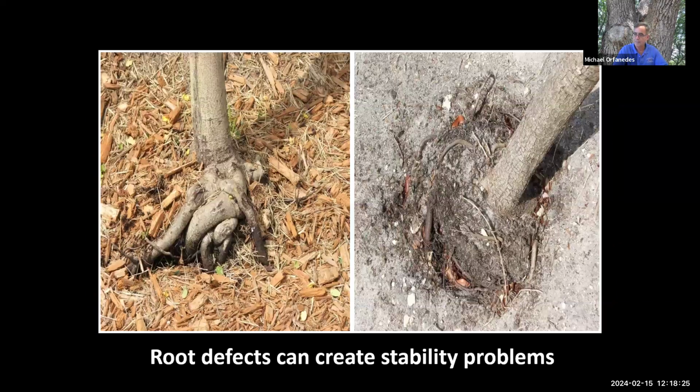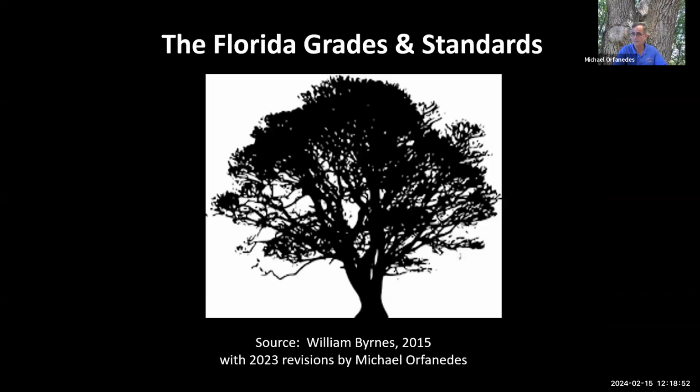I've seen this when I've done inspections as a certified landscape inspector while I was an urban forester for Davey. And of course, I continue to see it as I go about my way in my career. And I'm sure most of you have seen these kinds of things. This is preventable. This is preventable if production practices in the nurseries are observed, and also if people that are buying trees, installing trees, or inspecting trees can recognize these defects and know what to do with them.